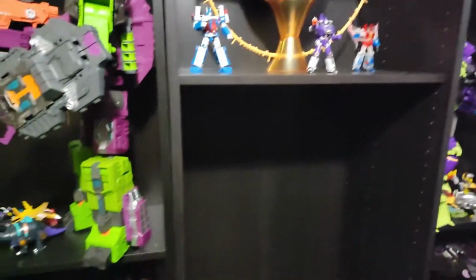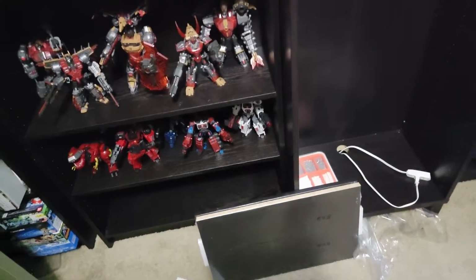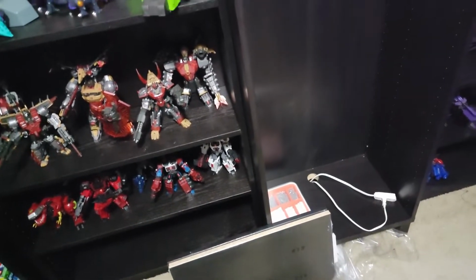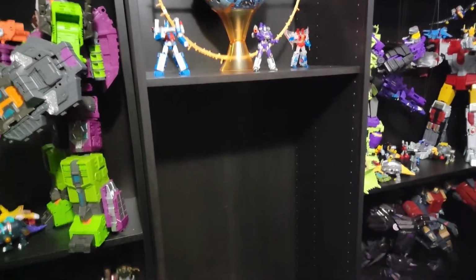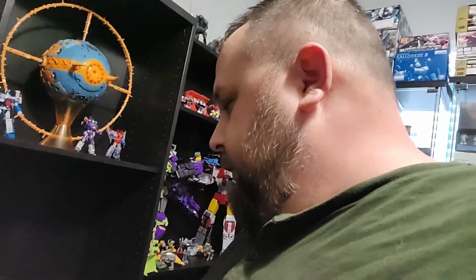I need to put up my Beast Wars figures, which are there, so they can fill out a shelf to a degree. Maybe I'll put those guys down there. I'm not entirely certain. But this was a big thing, because that allows me to get a lot more done. Actually, I need a shelf for the Ark, which is over there. So maybe that's something I'll do right below Unicron. Maybe I'll do the Ark right there. So I'll do my Ark set here, and then maybe Flame Toys below that.